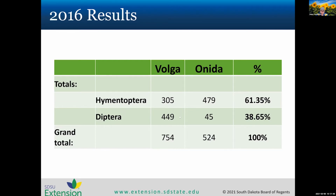If you've ever heard me talk about natural enemies, there are these insects called hoverflies, and the larvae of those actually feed on aphids. Our sunflower plots at Volga were next to our soybean plots, where we had soybean aphids, and we think that we had influenced our hoverfly populations a little bit, because we had the prey next door to the sunflower, and then the adult. So those flies are pollinators, so they were really enjoying the sunflower plots next door. But it looked like most of what we collected were bees.